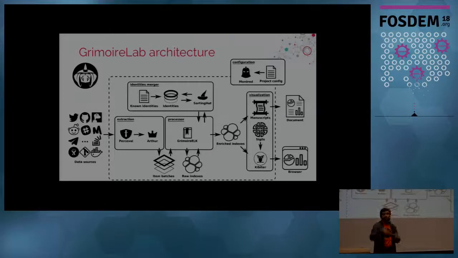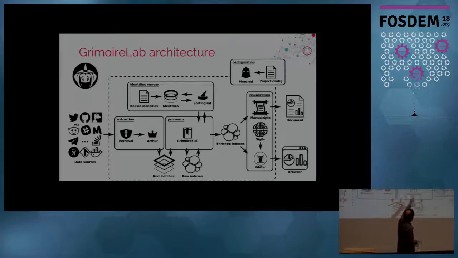If you are analyzing your own project and you know the different identities for your developers, you can write a very simple YAML file and put the identities there so that Sorting Hat uses those for identifying the same person across different data sources, for instance. And you can also do things like defining how you want the persons to be named, the affiliation for the person, for which company they work, and stuff like that.